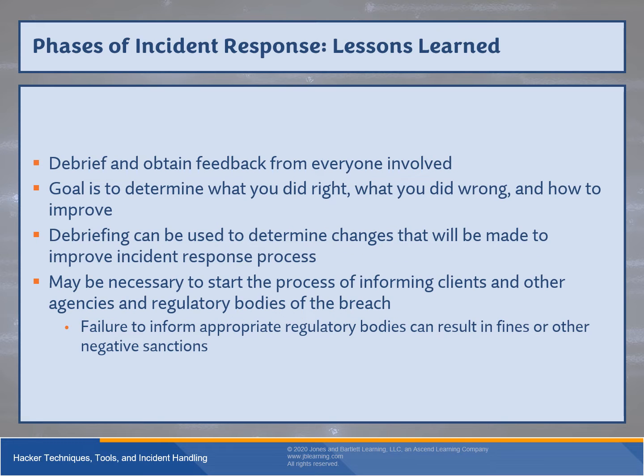And then our lessons learned. This is our recap, right? We need to debrief and obtain feedback from everyone that was involved. We need to know what we did right, what we did wrong, and how do we do better. No process is perfect. You can do things in an incredibly efficient way, but there's always something that we can do that's better, so we need to have that goal of constant vigilance to be able to improve.